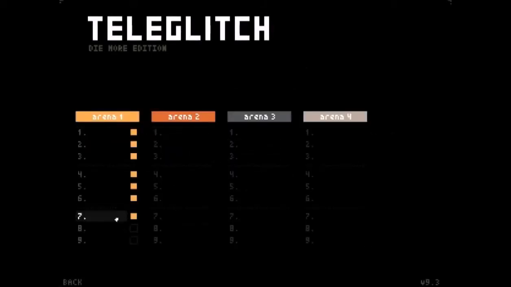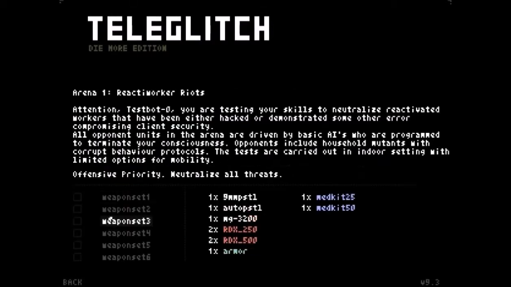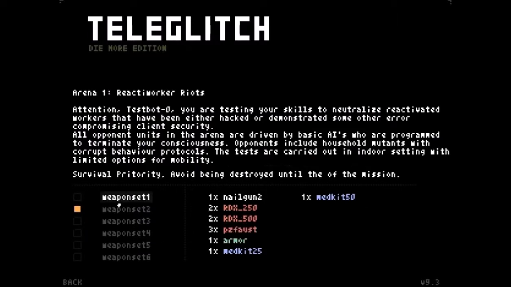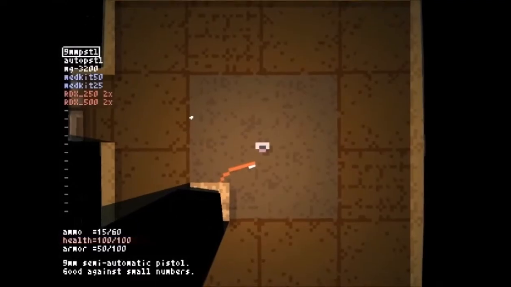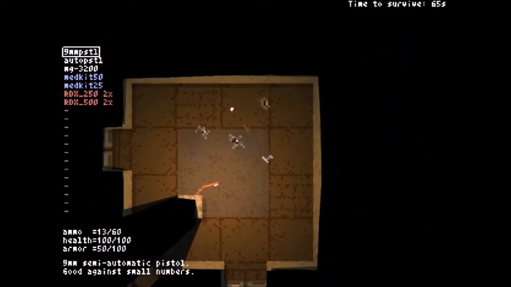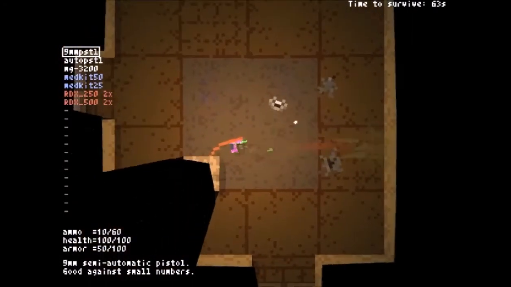So I also want to show the arena mode, which is something the Die More edition has, which is fucking fun as hell. They don't give you the limited resources. You can choose the gun sets you want and play the game by completing these challenges they set you. For instance, this one is survive for 70 seconds.